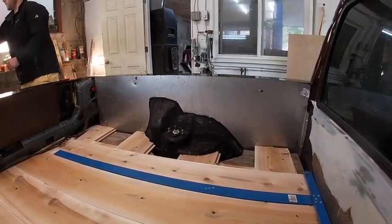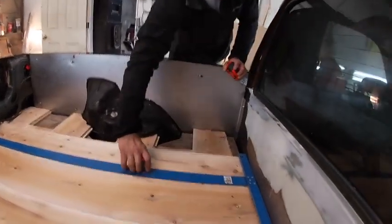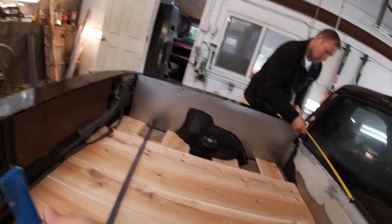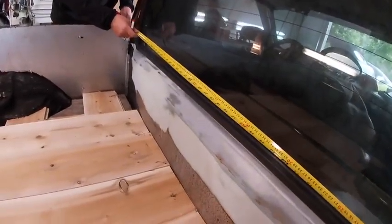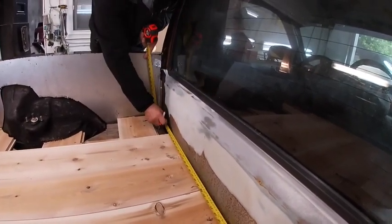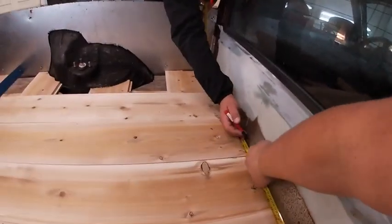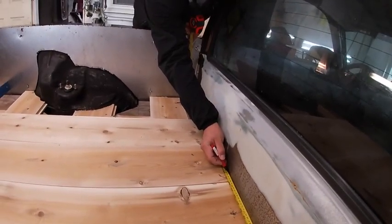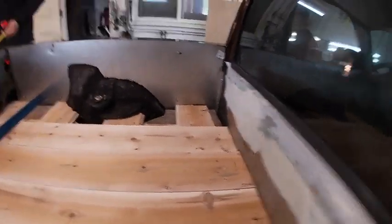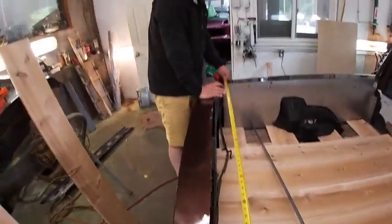Use the tape. I'm going to measure center and then put the middle board to that. Work your way that way, so it's the same on both sides. Yeah. So I think we said it was like 48. I'm going to go from here to here, so it's 51 inches. Okay. So 51 halved is 25 and a half. Yeah, 25 and a half is 51 inches. Mark it here because I'll be staining this anyways. Yeah, 25 and a half. Since we're going to be staining this wood. This here is 50. So 25? Yeah.